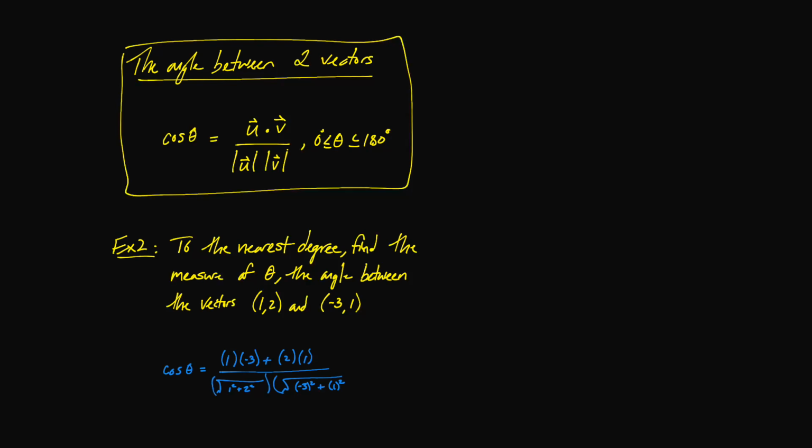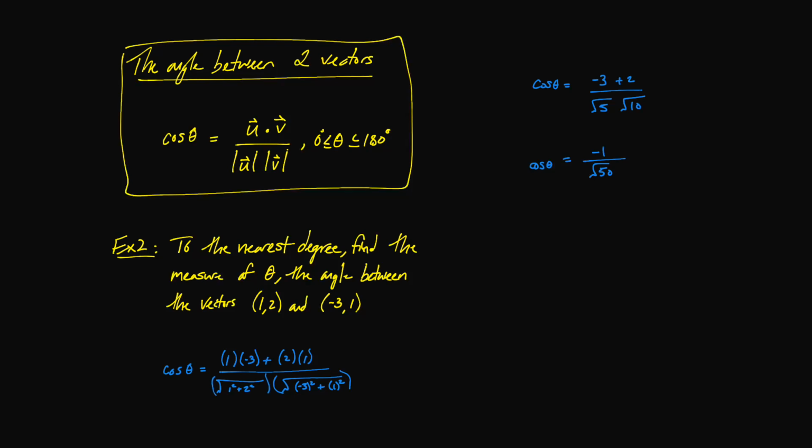All right, I'm going to take my work up to the right and continue it here. So cosine theta, we're still solving for that, is going to be equal to negative 3 plus 2 over, in this case we're going to do the inside here, which is 4 plus 1, that's going to be root 5, multiplied by, oh I forgot to close that parentheses, 9 plus 1, that's going to be root 10. Okay, we still go further, cosine theta, you're going to get negative 1 on the top, with root 50 in the bottom.